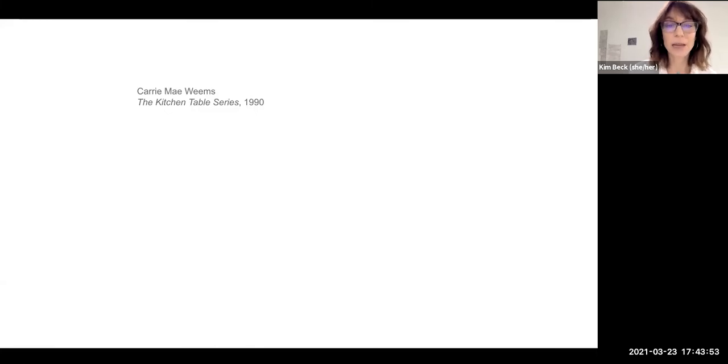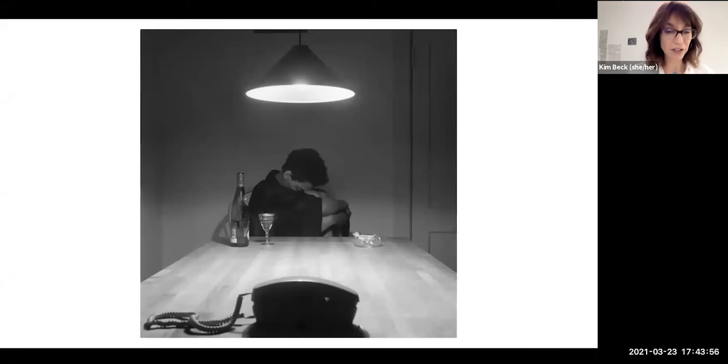So Carrie Mae Weems' Kitchen Table series is one that I imagine most of you are familiar with. And if you're not, then I'm delighted to be able to share it with you, because I find these to be just really powerful photographs that are created in an intimate interior space of the kitchen table. They're performed because they are structured and staged for a photograph, and yet as a viewer, I feel like I'm witnessing an actual experience. So there's this strange performativity that as a viewer I engage in understanding and reckoning with what I'm looking at.